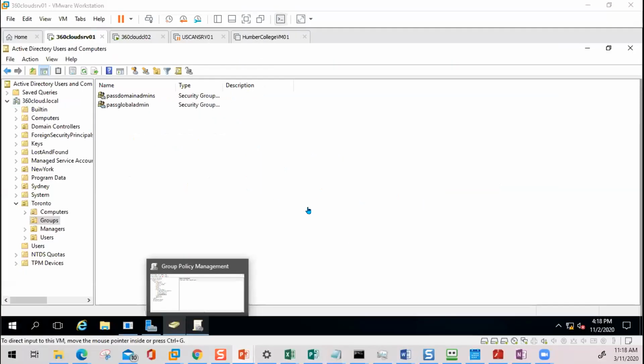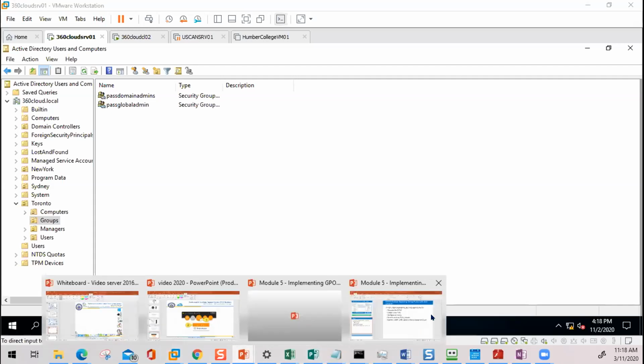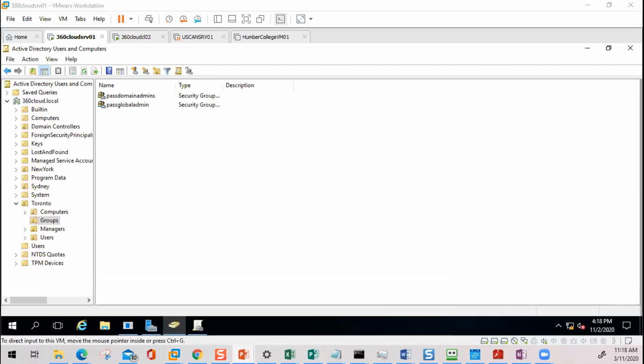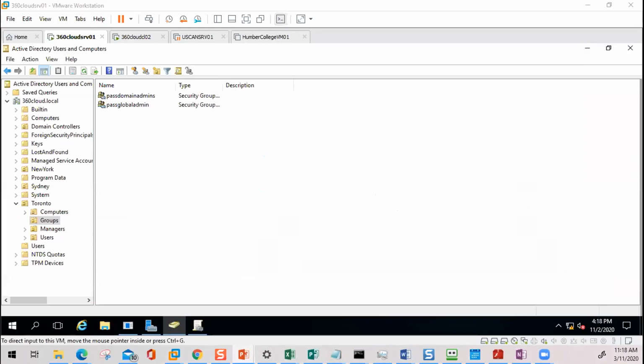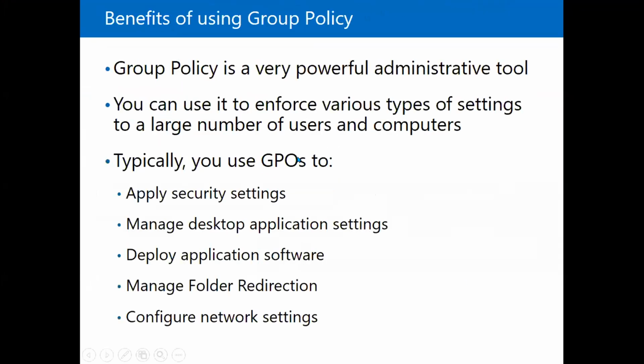Okay, so now let's understand that. I just wanted to go through quick slides here, and then I will explain that on the board. It's a very simple and very important topic that we need to go through. So before I start drawing on the board, let's quickly go through the slides. What do we have? Benefits of using group policy.